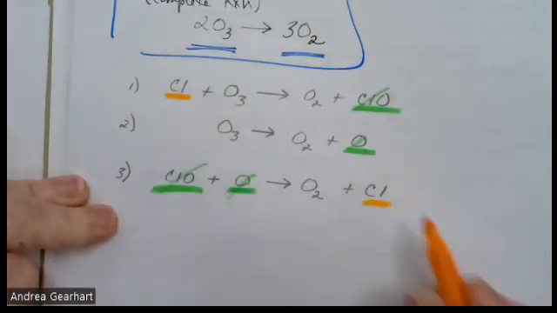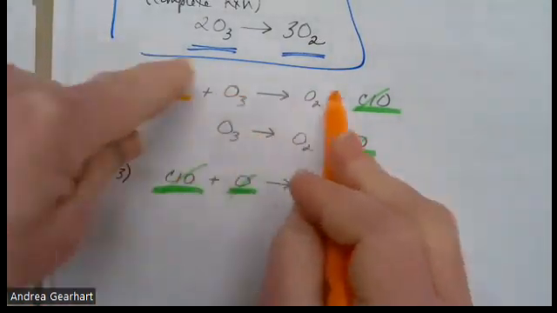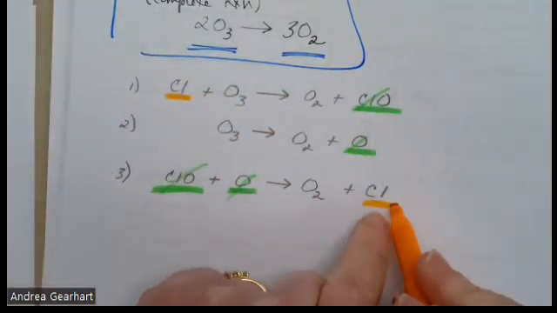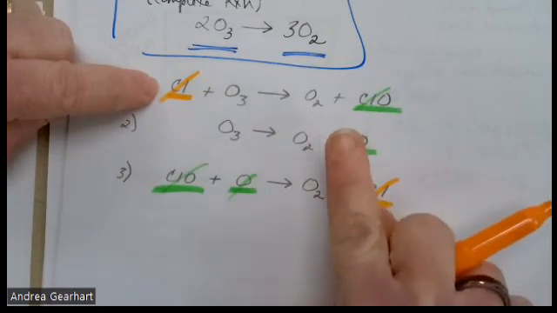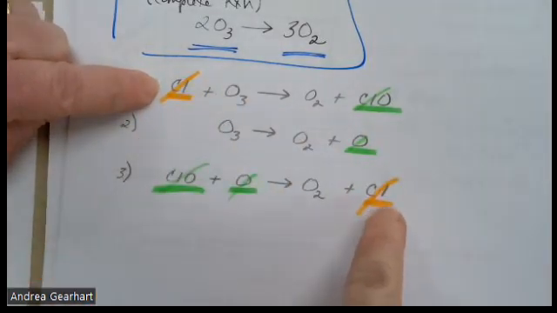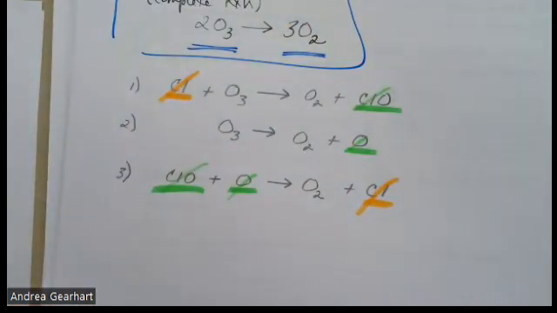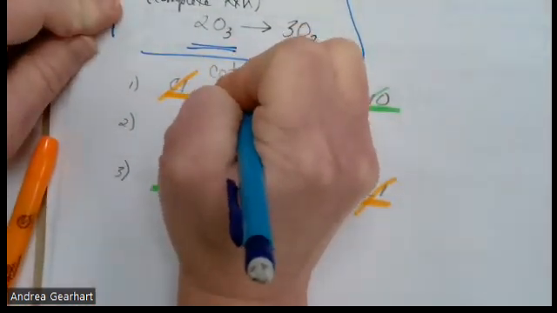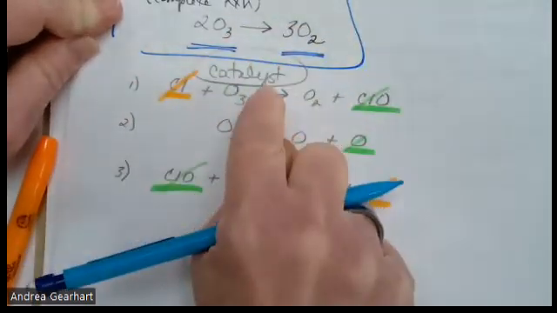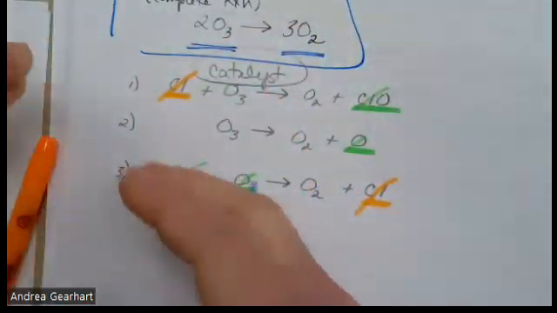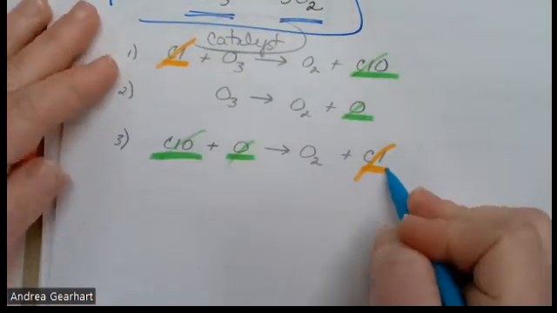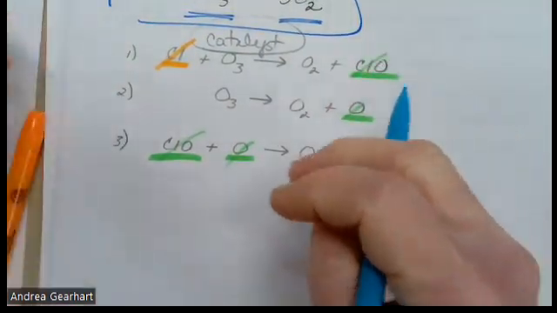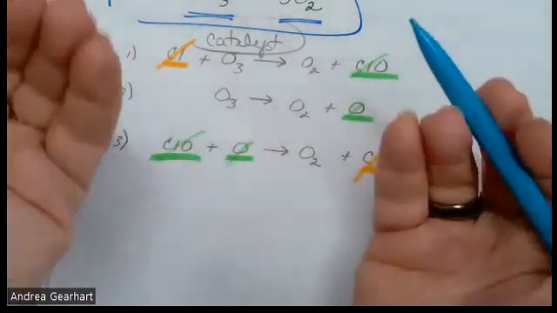Chlorine. Do you see, one chlorine is reacted and then produced. Chlorine will not show up in the overall reaction, but it's first seen as a reactant and then as a product. Chlorine is acting as a catalyst. So catalysts actually do play a role and undergo a chemical transformation, but they're reproduced. We predict, because remember, a catalyst is unchanged. We add it, but then we get it right back out.